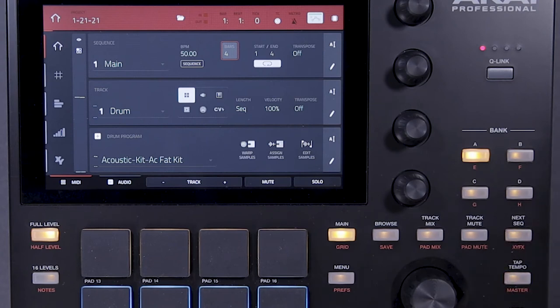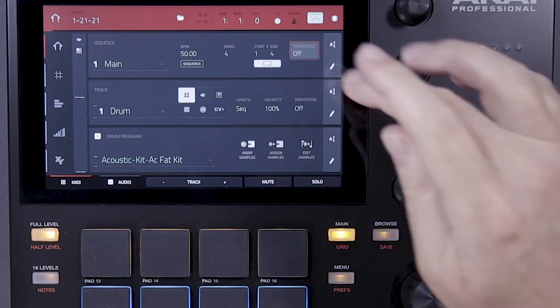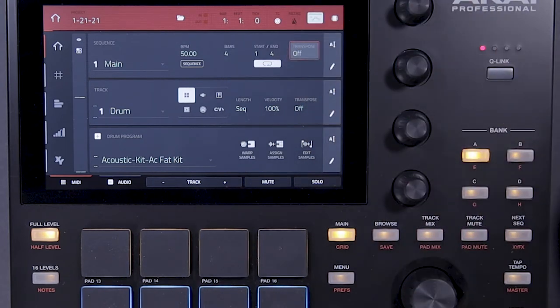I like to know where I'm at when I'm jamming. I like to know where the end of the 4th bar is because the key is about to change there. All right, but that's the looper. Transpose we'll talk about when we talk about the bass. You can change keys. The drums don't care what key you're in.